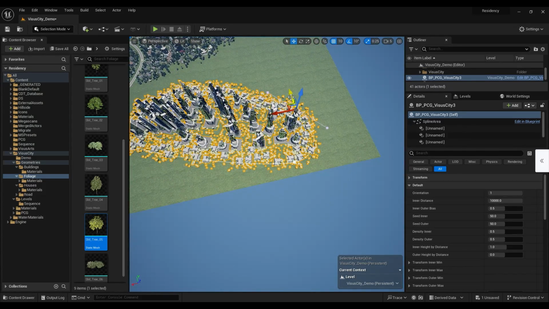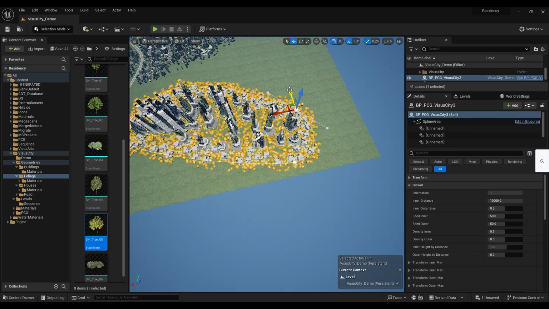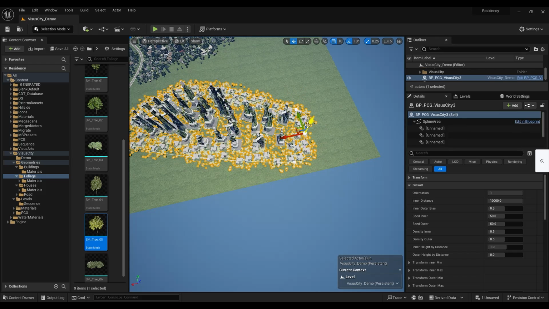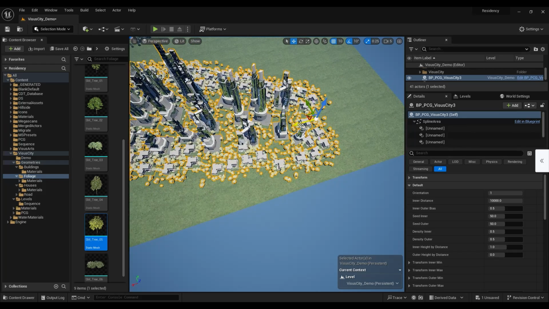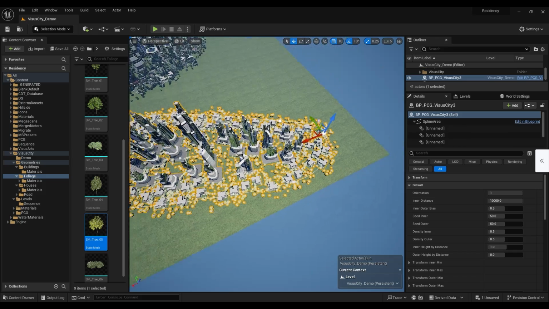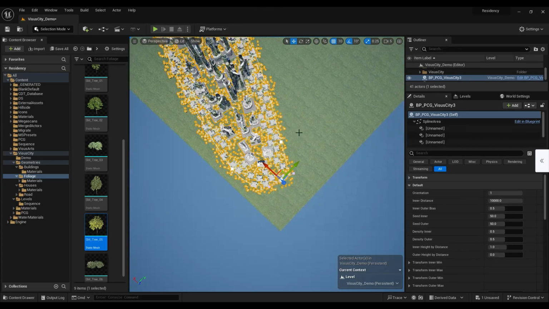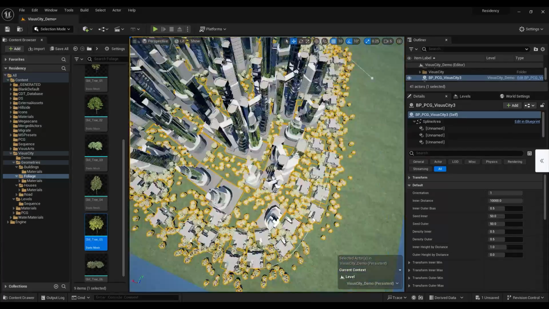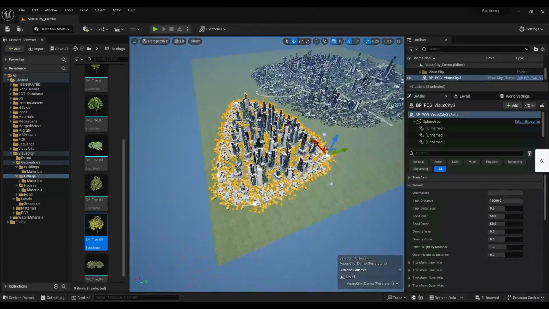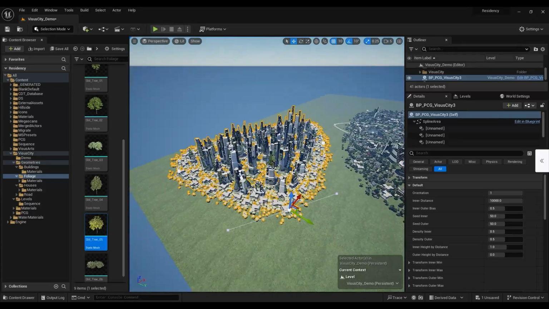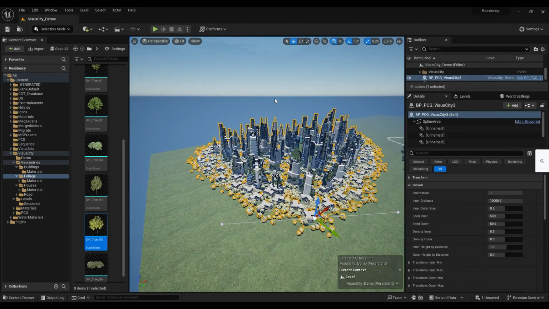Sorry. I think it's alt. Alt drag. Then you copy the vertex. You've got another vertex, and yeah. So that's the way to populate, if that makes sense.